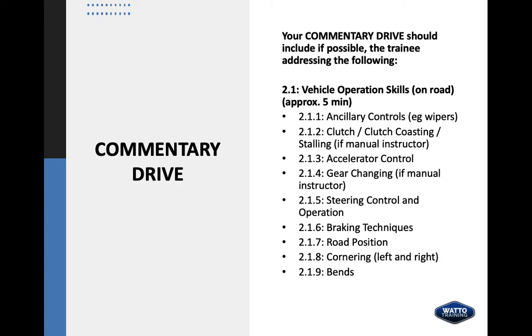If you're doing manual instruction, you don't have to specifically demonstrate clutch coasting and stalling, but clutch control, accelerator control, gear changing technique, steering control, and you might want to do that around a few corners or bends or in and out of a car park, for example, during a maneuver. Braking techniques as you're pulling up at the traffic lights, stop signs, give way signs, slowing down for roundabouts, road position as well. You may come to a situation where you have a bicycle rider up ahead and need to alter your road position, cornering positions for left and right turns, and bends as well.